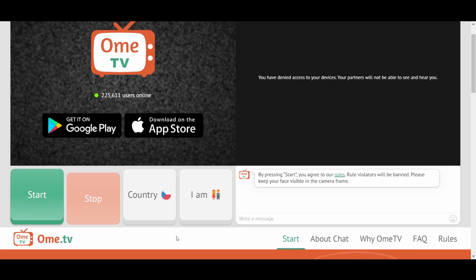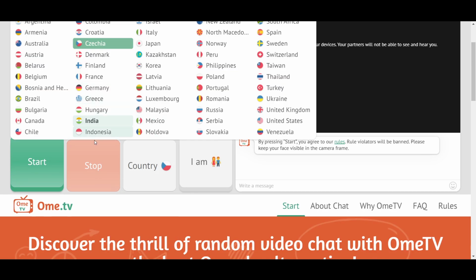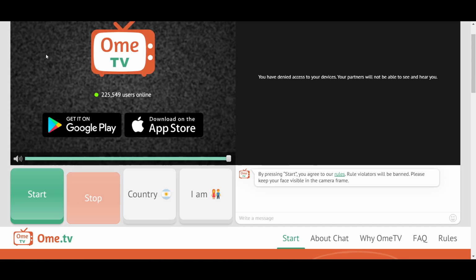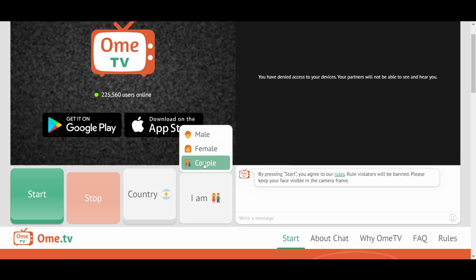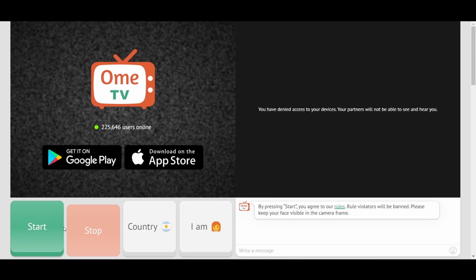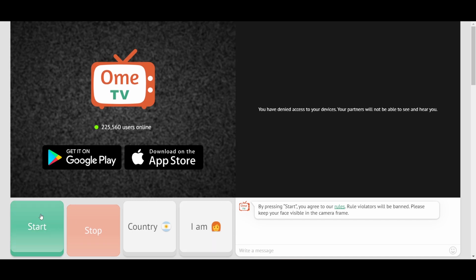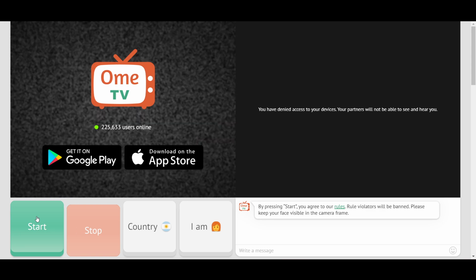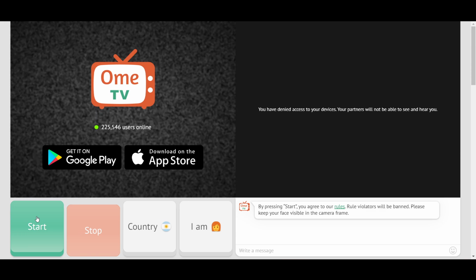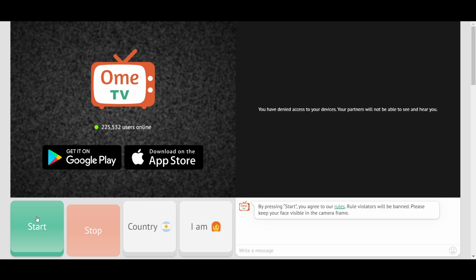Right, so what you have to do, let me explain. For example, you select a country here, let's say Argentina, right? And here you select the female option and you start chatting with one ID. Make sure you start noting the name of everyone, right? You can just have an interaction, you can ask their name and everything.